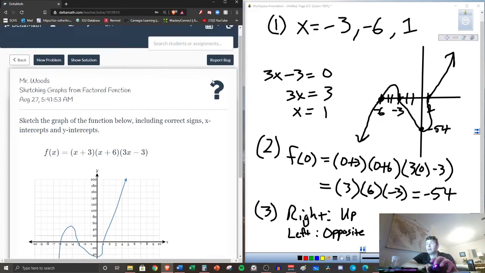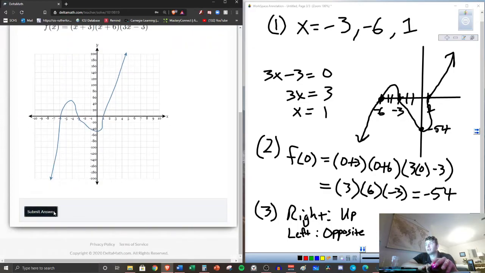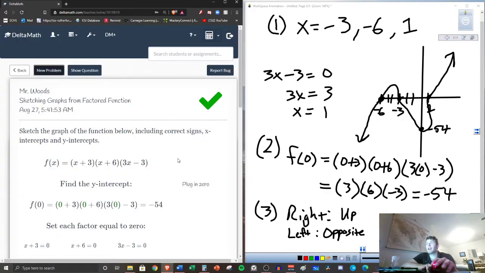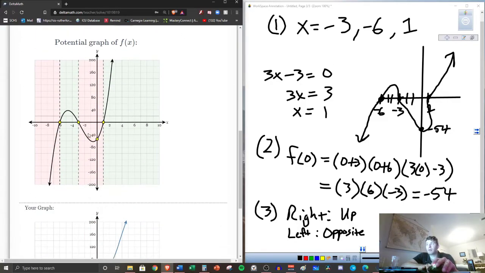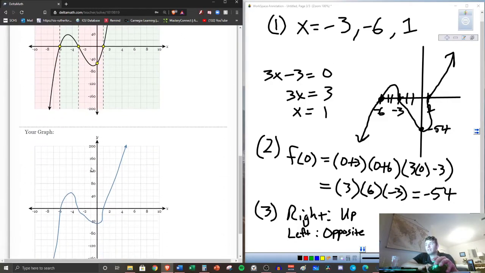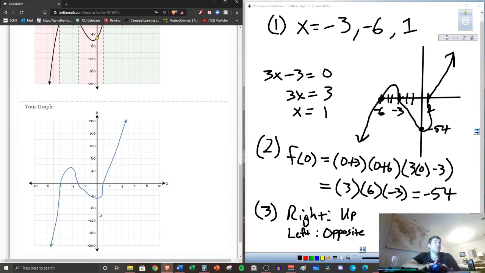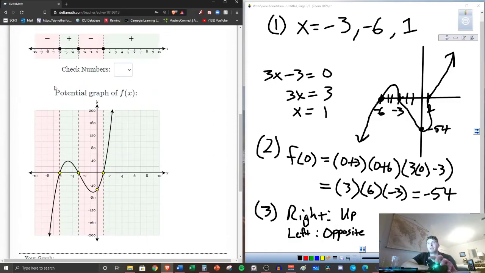There's my graph. So we check our answer. Let's see, hopefully. Okay, I got it right. What it does is show you what the actual graph would have been, and then you can see how yours was. Mine was pretty darn close. I think I nailed it. That's going to be the skill, and again, this is going to be frustrating for some, but these are important skills that we're learning and practicing. So just be patient with it and be persistent. That's what I keep saying to people.